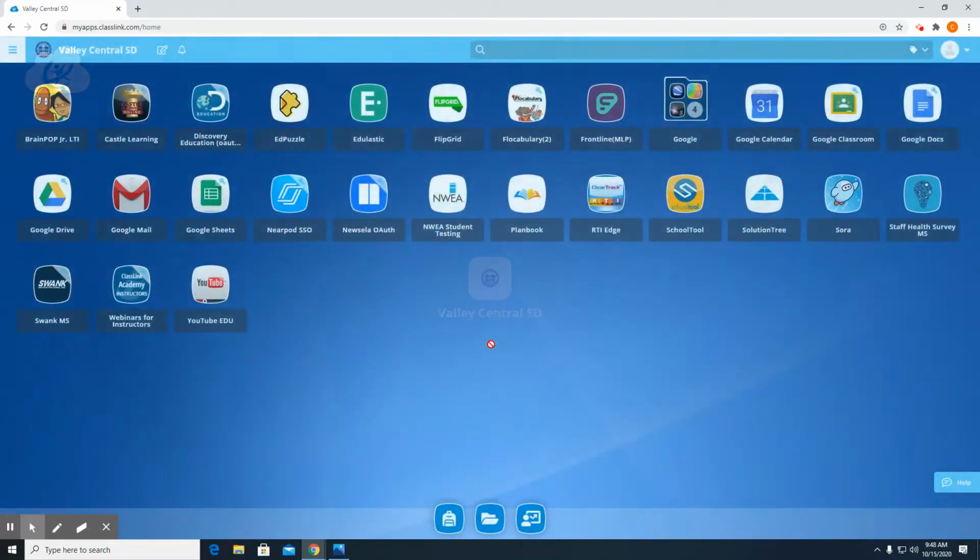It brings me right in to Classlink, and that's because students will be logging into their Chromebook first. So the Chromebook knows who you are by your email. And then when you click Sign In with Google, Classlink now knows who you are because it recognizes that setting. So you only have to do this one time, whether you're a student or a staff member. Perform those steps one time, and you will no longer have to log in using a user ID and a password.